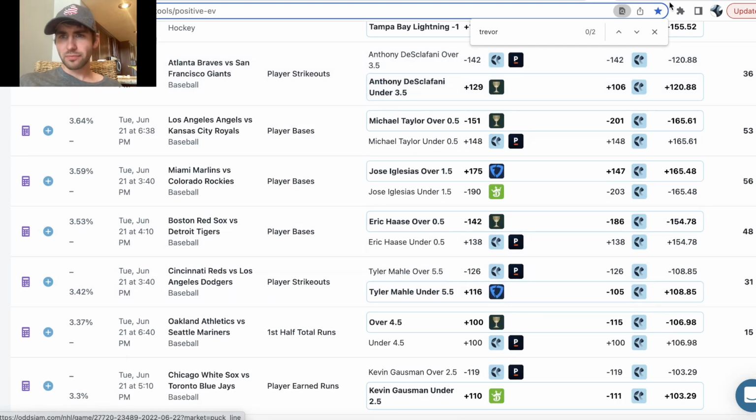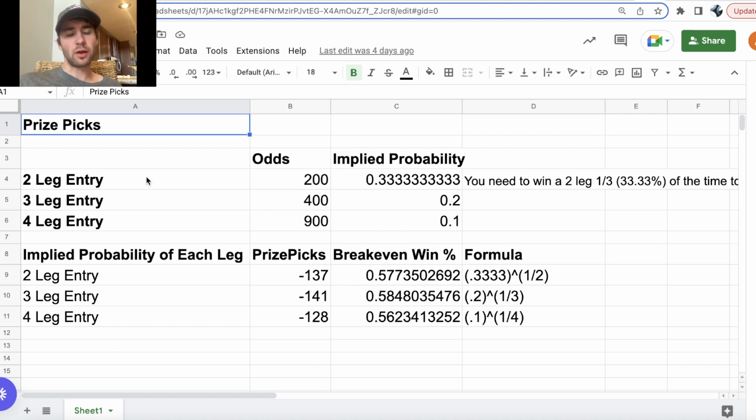We can briefly run through the math again. Because any two-leg entry on PrizePicks is just plus 200 odds, it's essentially like any two player props you add to your DraftKings parlay, it's coming out to plus 200 odds. Doesn't matter if you take the overs or the unders. We've gone through the math in other videos, so I won't dwell on it, but you have to be winning your prop bets on PrizePicks 57.74% of the time to break even. So if you're winning your player props on PrizePicks 60% of the time, you're going to be very profitable. If you're winning them 55% of the time, you're going to lose money, right?